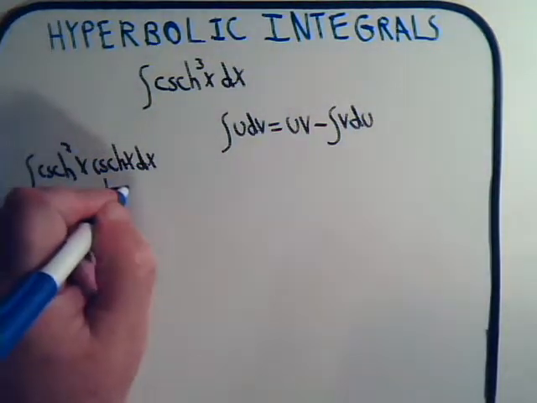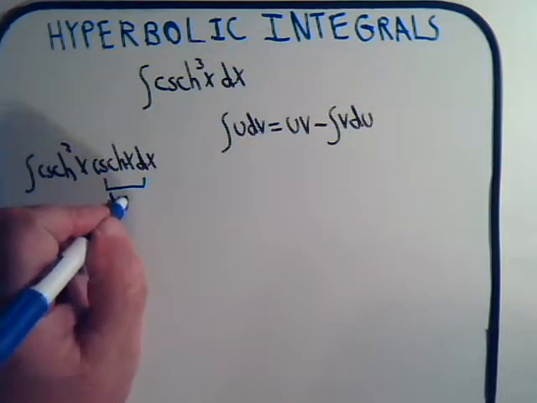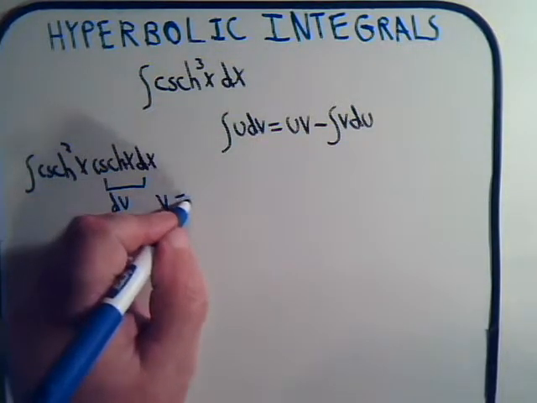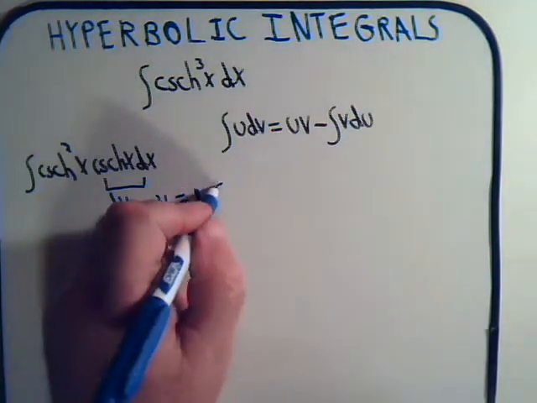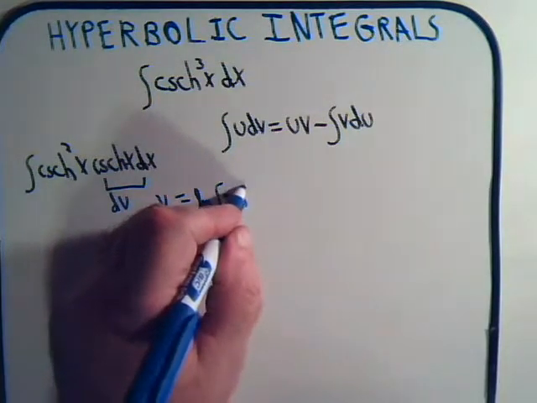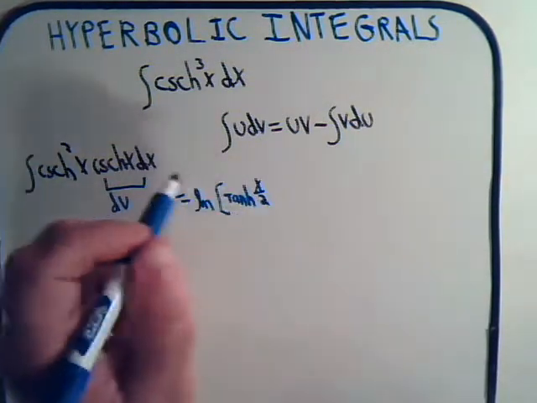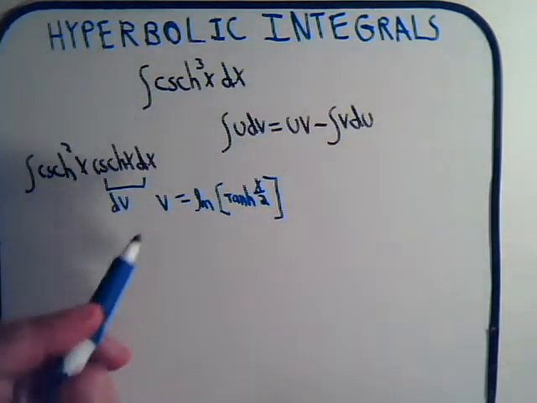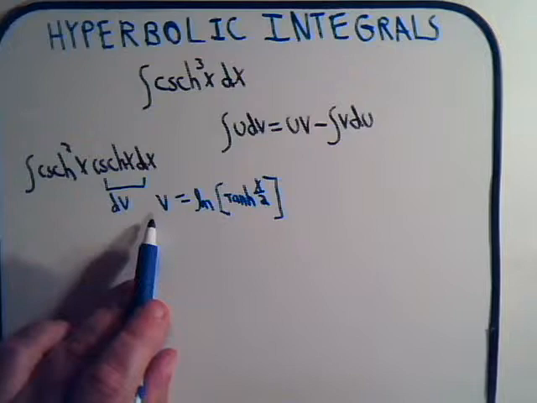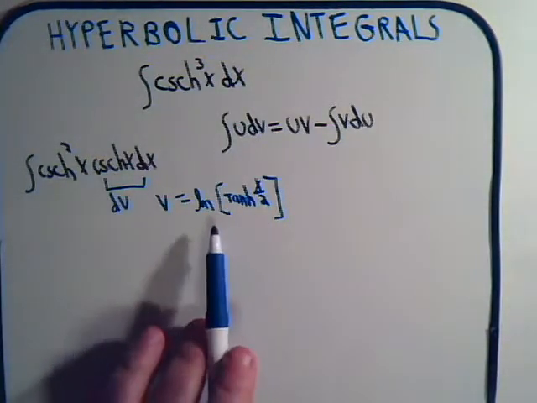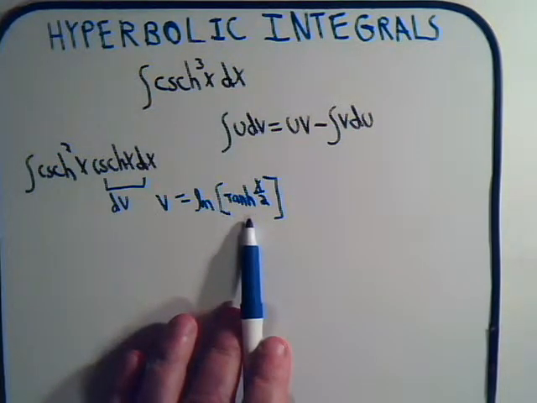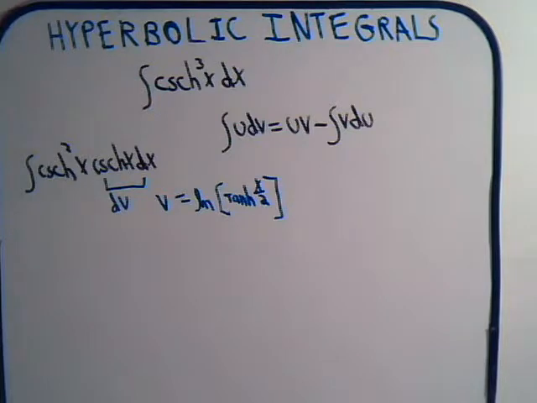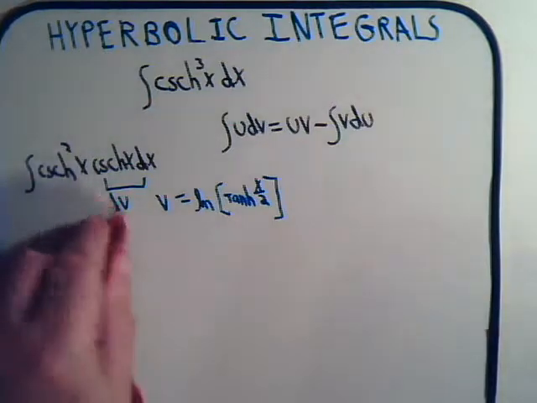So, if, for example, we call this dv, then v is something like the natural log of the hyperbolic tangent of x over 2. It's one of those weird expressions. Well, I can find that easily enough, but then when we use our formula here, we're going to have this stuck inside of the integral side, and now we've got to try to integrate this. Good luck. So I don't think that would be a wise choice. So we abandoned that approach.